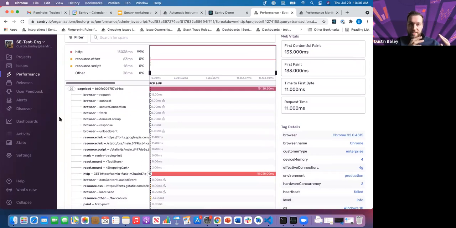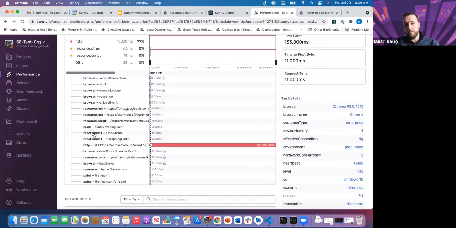So if you were to recall that diagram, user misery, to the best of our abilities here, we're remembering that traces, or transactions rather, can be thought of as trees of spans, and we have our initial span here representing the page load. And then we have all of these spans that were auto-instrumented for us via the SDK. So browsers fetching resources. We have React component lifecycle events here.